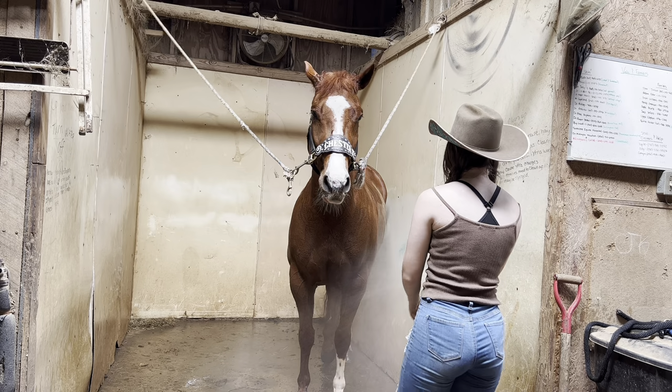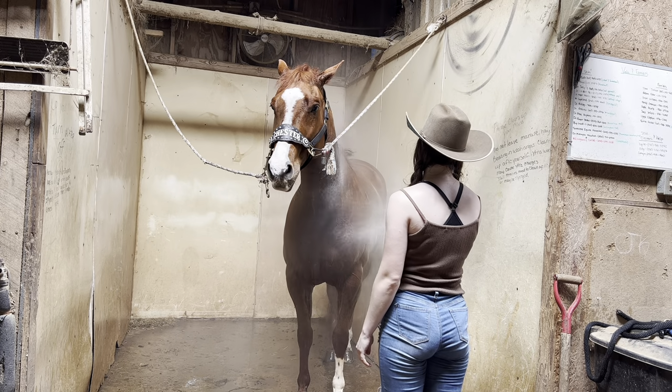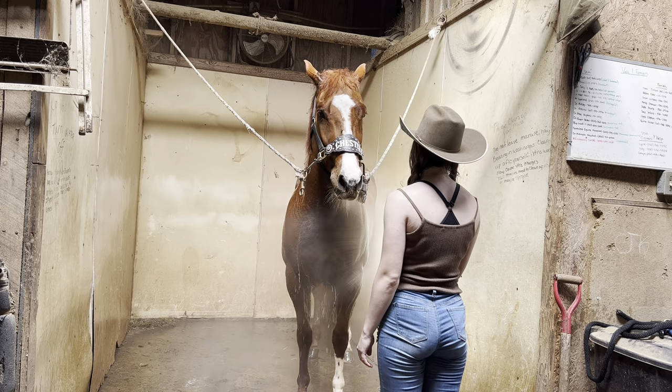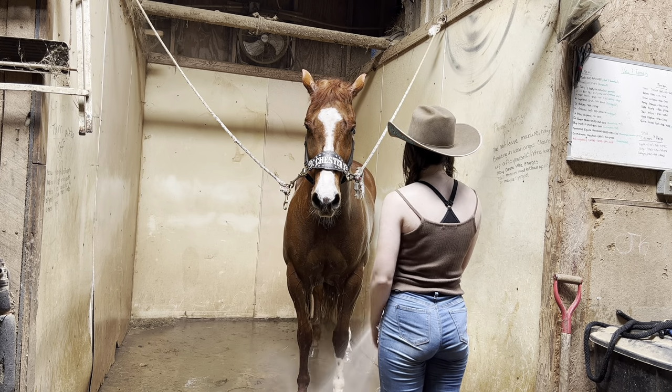He really hates to be sprayed off. You can see it in his face. It is the worst thing ever to him. So he looks very happy through this process.